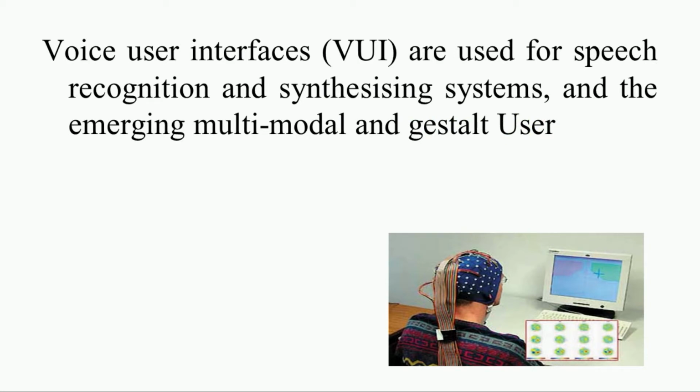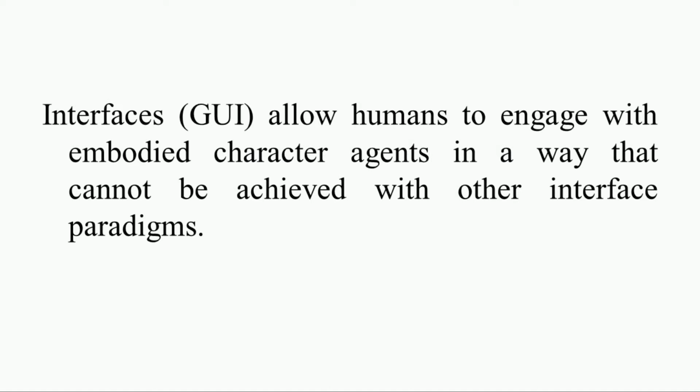Voice user interfaces, VUI, are used for speech recognition and synthesizing systems, and the emerging multimodal and Gestalt user interfaces. In this picture you can see the types of voice user interface. Graphical user interfaces, GUI, allow humans to engage with embodied character agents in a way that cannot be achieved with other interface paradigms.